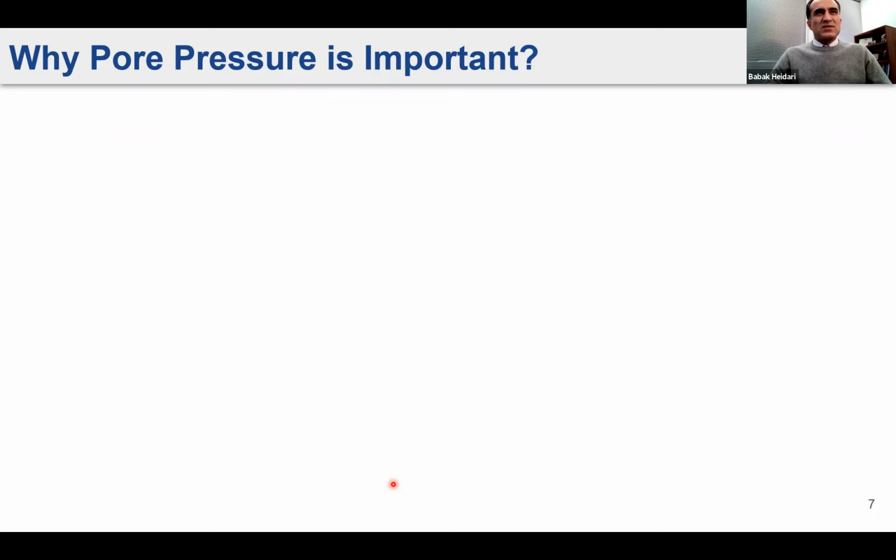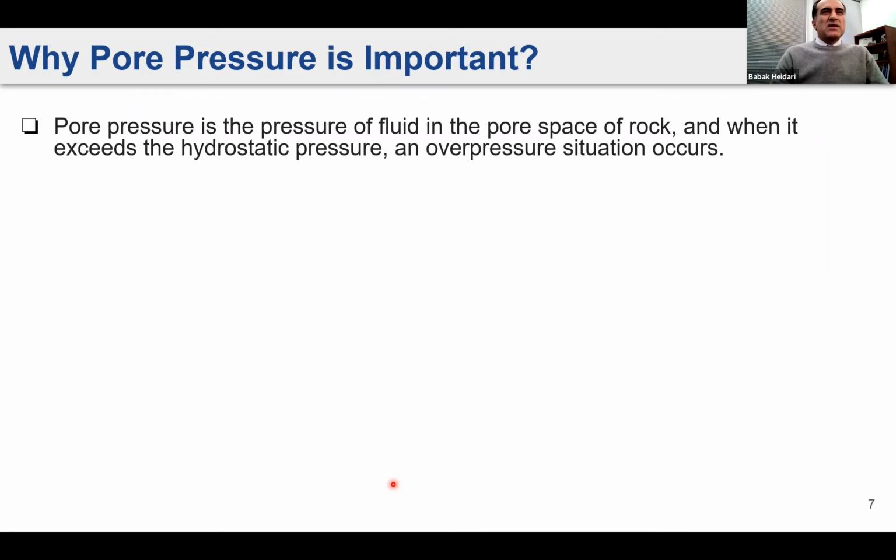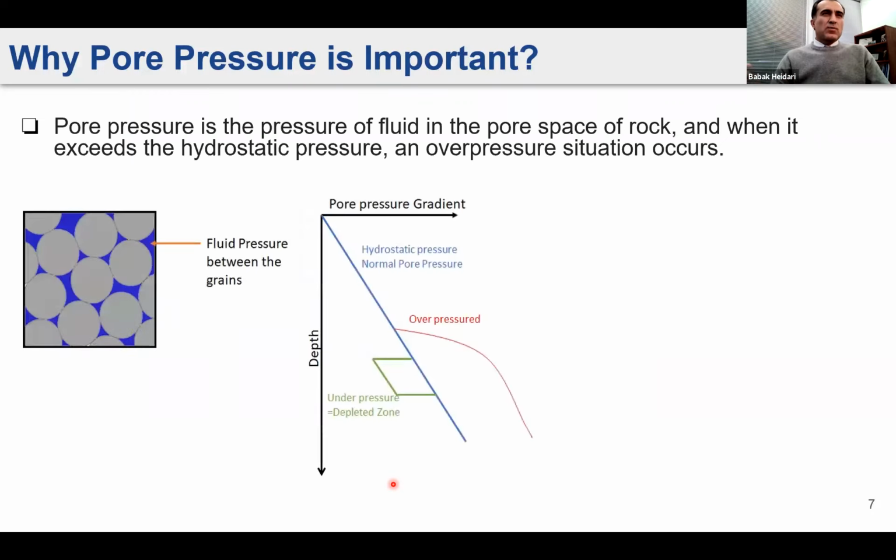Next, I'm going to highlight pore pressure. Maybe you question why I'm bringing up pore pressure, since it is out of the topic. There is a strong relation between pore pressure and horizontal stress. I need to give a quick recap of what pore pressure is and its relation to far-field stresses. Pore pressure is the fluid pressure between the grains of the rock.